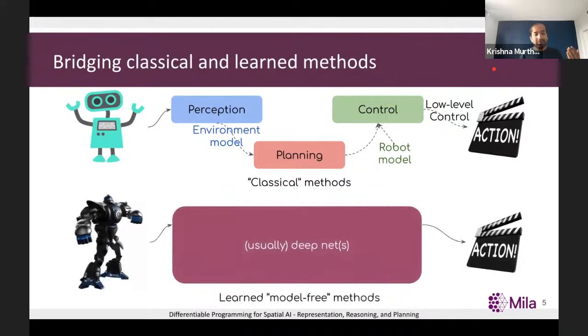But in modern model-free learning-based methods, we've begun to see a new trend emerging. You have a bunch of sensors that directly produce data that are fed into usually a large neural net, either a single neural net or a bunch of neural nets, and they produce actions that the robot then executes. Then you have some kind of monitoring system that assigns a reward, or some way to supervise the system, and you backprop all the way and learn representations that are task specific.